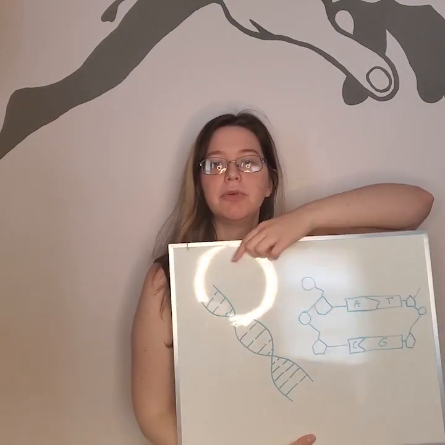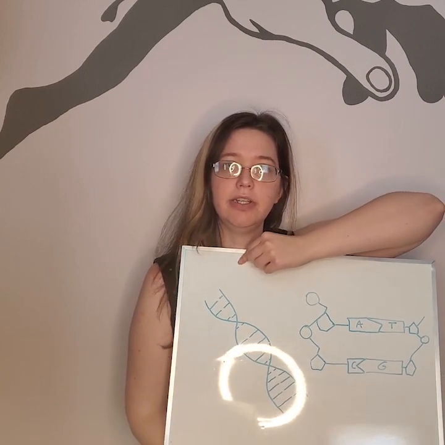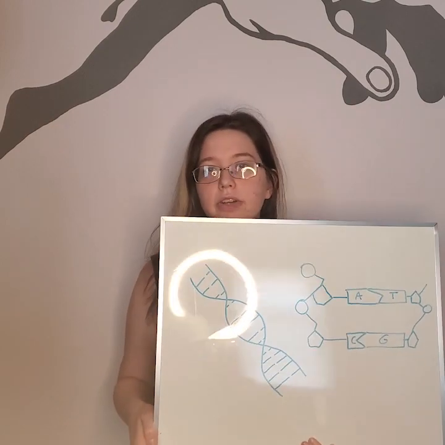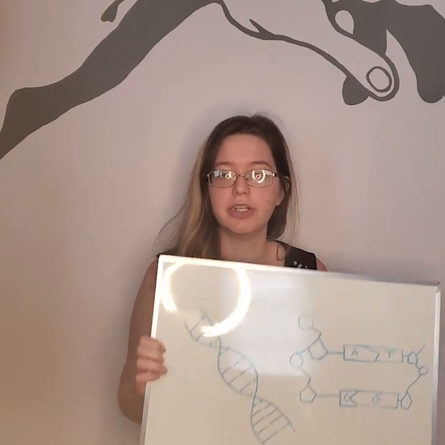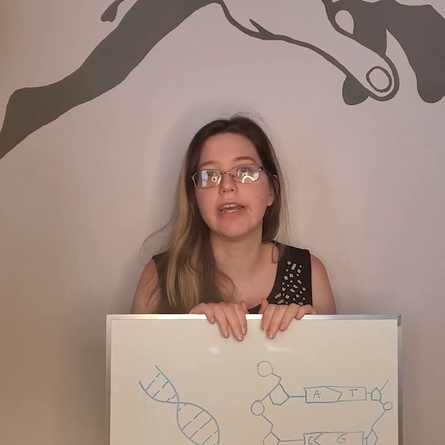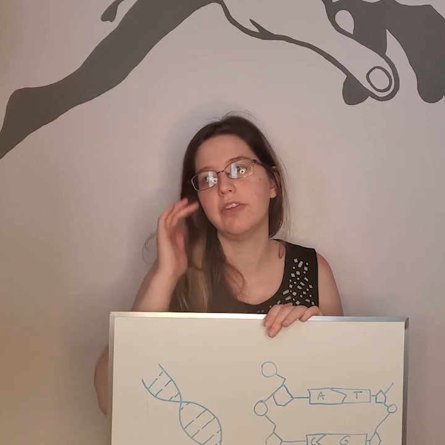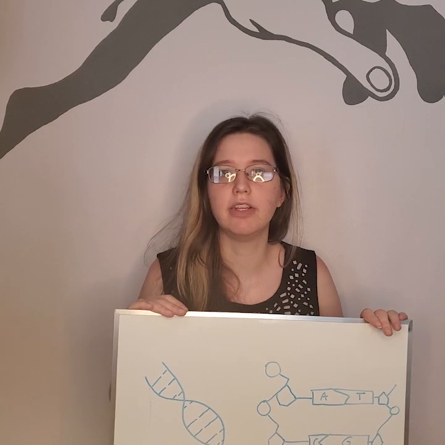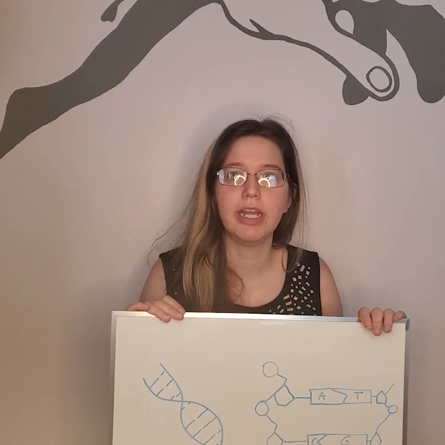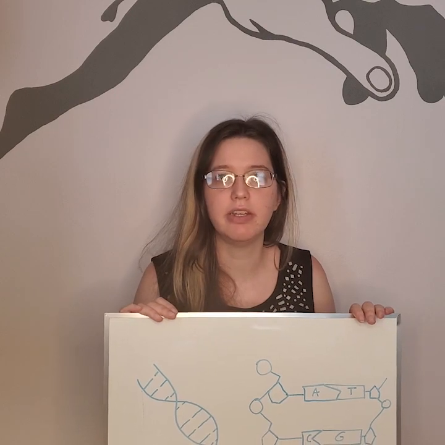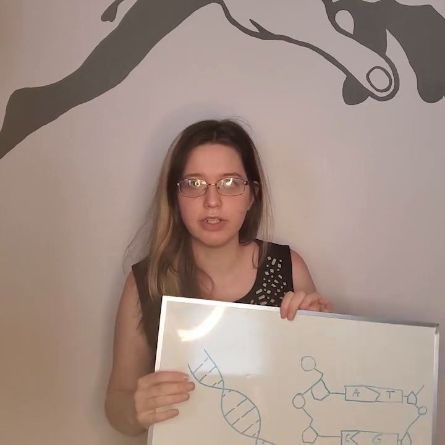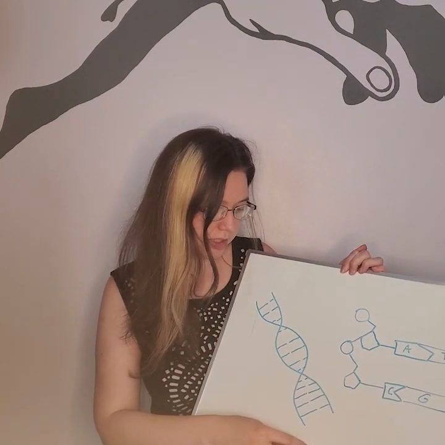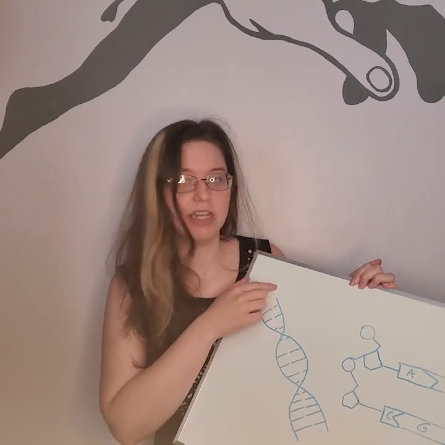DNA is a double-stranded molecule. It's in the shape of a twisted ladder or a double-stranded helix. These strands go in opposite directions from each other, so we say that the strands are anti-parallel. The ends of the strands are called the 3' end and the 5' end. One strand runs from the 3' end to the 5' end, and the other strand runs from the 5' end to the 3' end. So for example, with this molecule, this might be the 3' end and this might be the 5' end. And then over here we'd have the 3' end of that one and the 5' end of that one.